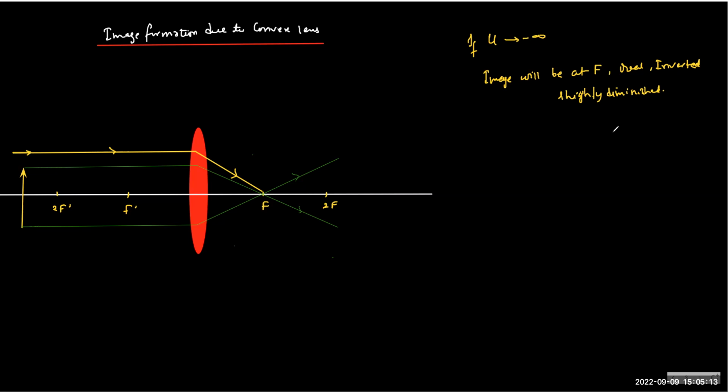I want to know the size of the image. Imagine this question. There is a question based on this. Generally, every question is framed in terms of the image of the sun. That question is very popular, so one should be aware of how to determine where the sun will form its image. The sun is at infinity. So if I call this f dash and this 2f dash, the sun will be on the left at infinity.